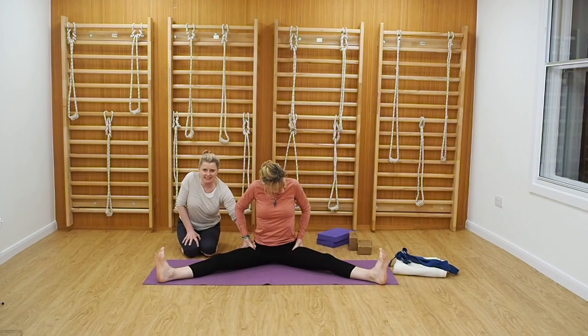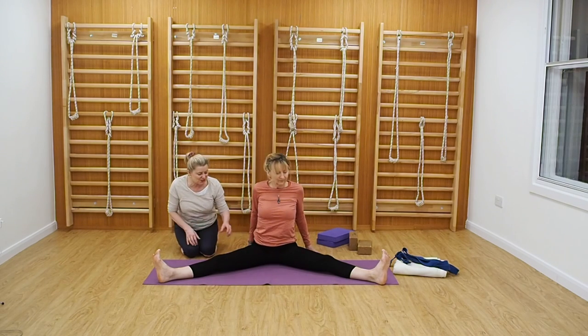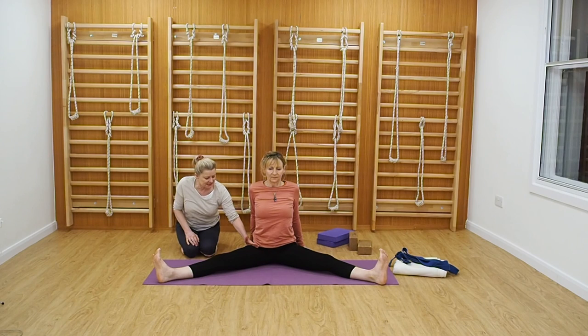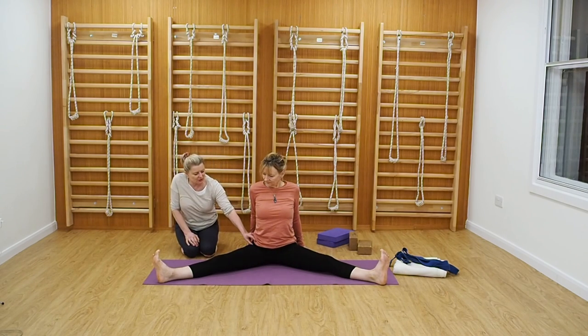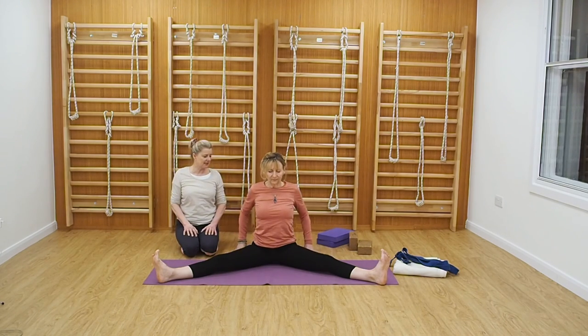So what tends to happen in these creases is they get creased and they get really entwined. So all of this needs to be very, very sharp. And this is quite difficult because a lot of the time this is quite short. It's a short area, so we've got to make sure that we are getting that action.